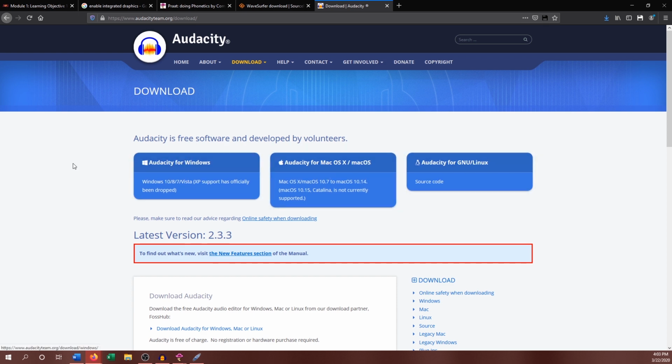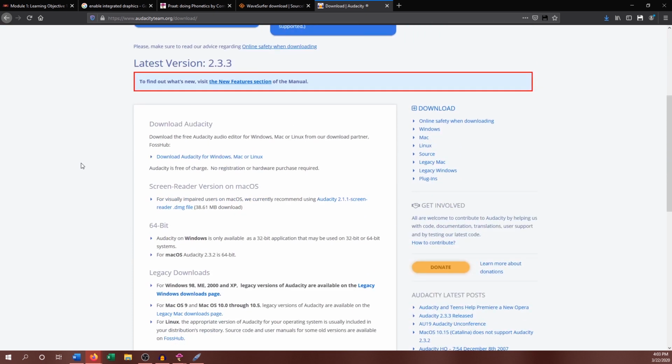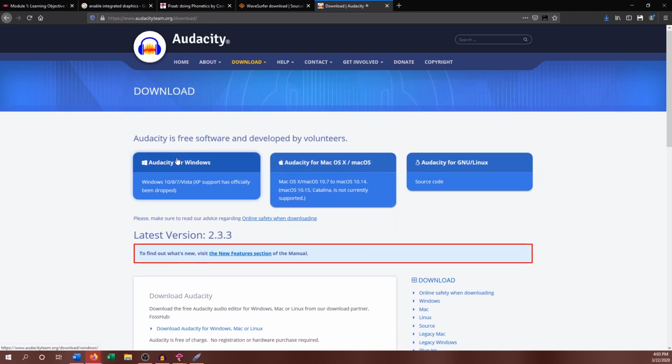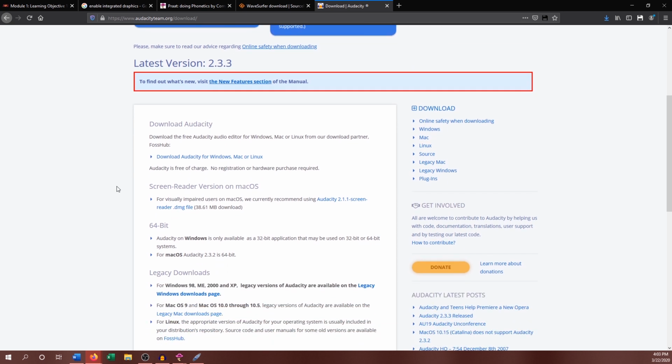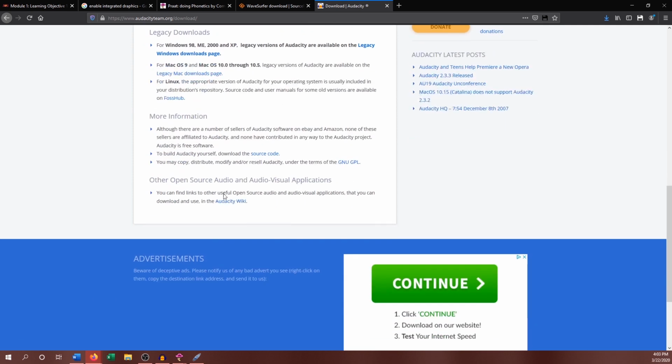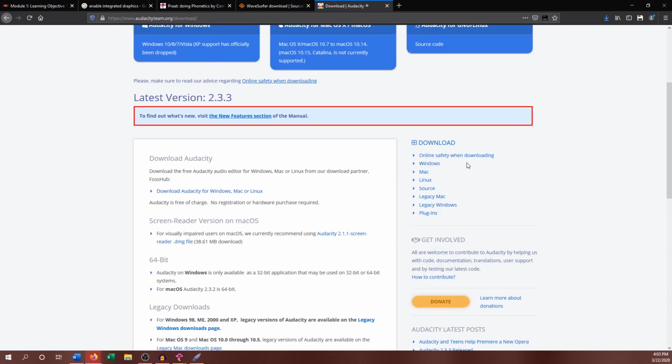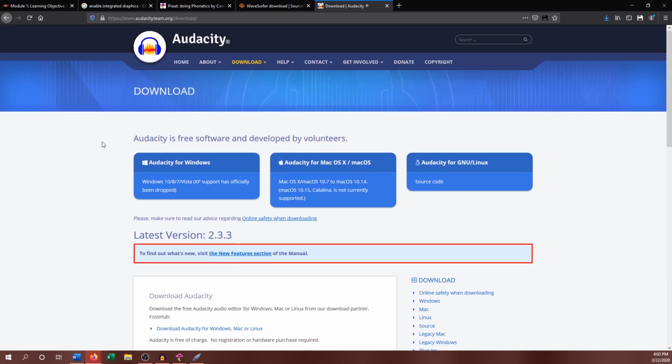So I've got Windows, so I'd click here. I've already downloaded them all, so I won't go through that whole process. But this is where you'd go. If for some reason you need an older edition, you can get older editions. I think over here, Legacy Windows. That's where you'd find your older editions, and in Legacy Mac. There really shouldn't be a reason. There's not a lot of issues with older computers using these programs, so you should be fine with almost all of you with either just regular Windows or regular Mac.